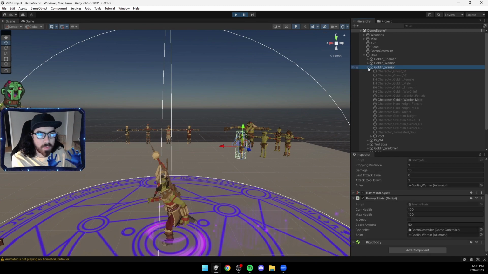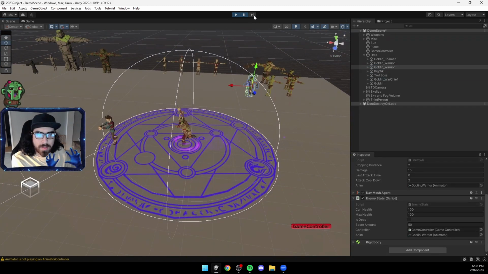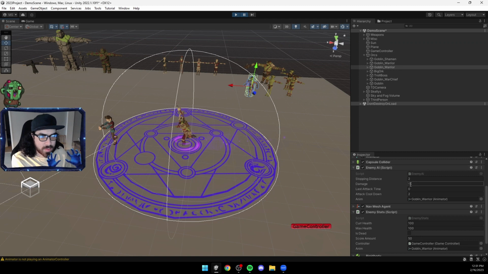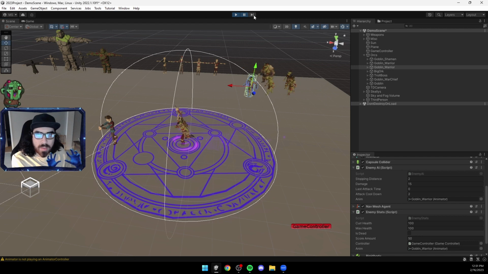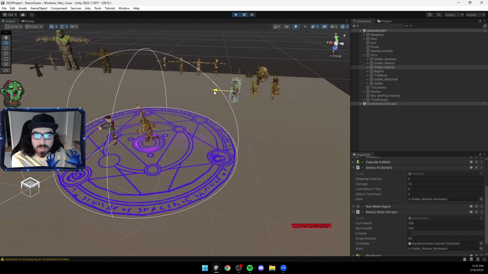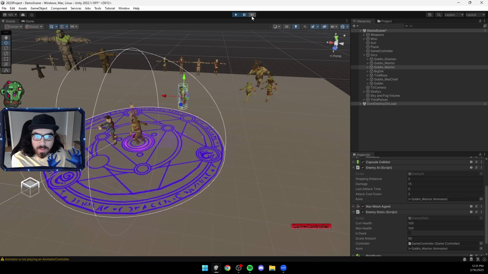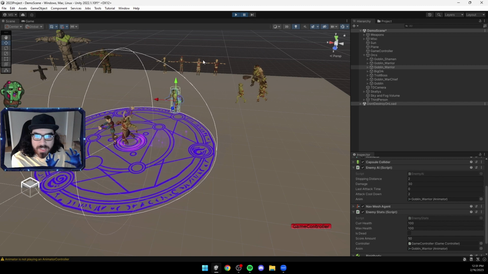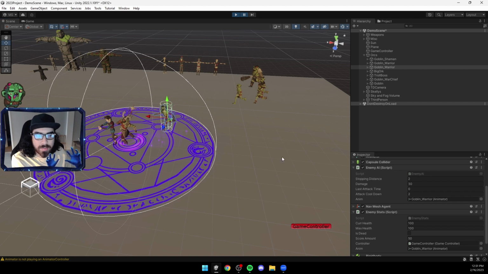It's whatever's in here. Right now, I think I have it where the health and the damage will be affected. So if we look at this Goblin Warrior, we're going to look at his damage for now. If we push this forward a couple frames, let these guys get close. I'm going to pull this guy over here. Will it show? No, because it hasn't run yet, technically. Keep an eye on the damage. As soon as he gets in, that damage doubles, basically. If I move him back out, we'll see the damage go back to 15. But when he's in it, it's 30.